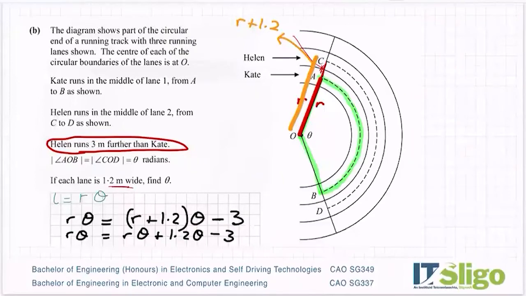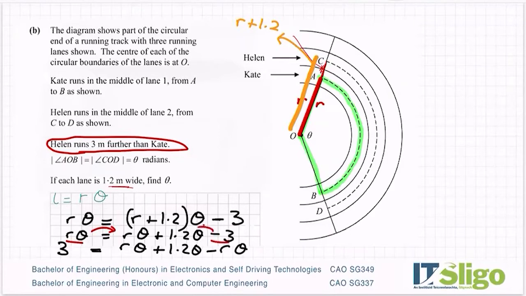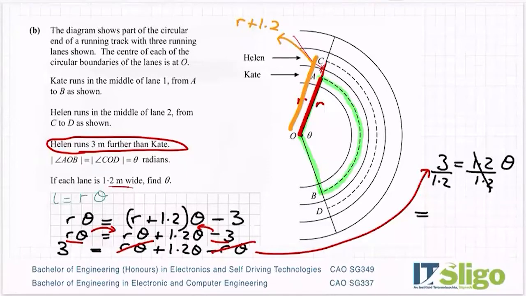And numbers to one side, thetas to the other. So I'm going to bring the three over this side to make it positive. And I'm going to bring all the thetas over this side. So in other words, I'm bringing him over to the right, and I'm bringing that minus three over to the left, and you can see R theta and minus R theta cancels there. So that I'm left with three being equal to 1.2 theta. And divide by the number in front of theta what we want. And that works out at three divided by 1.2, 2.5 is equal to that angle. So 2.5 radians is that angle.